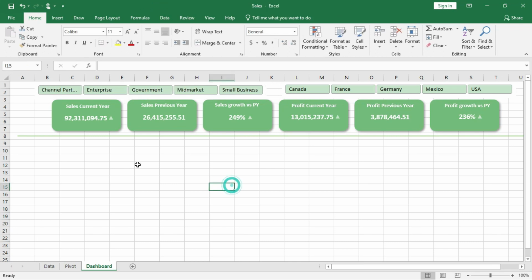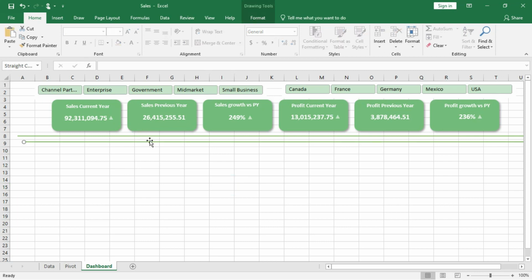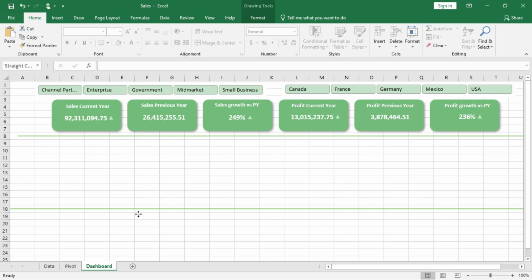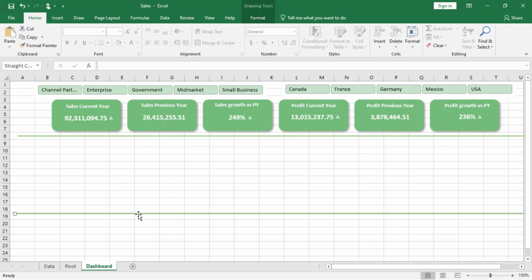Okay, so to create our tables, I'll click on this, Ctrl C, Ctrl V, and I'll push it down so that the tables will be in between this. The tables will be between these lines. Okay, so our tables will have the headings.